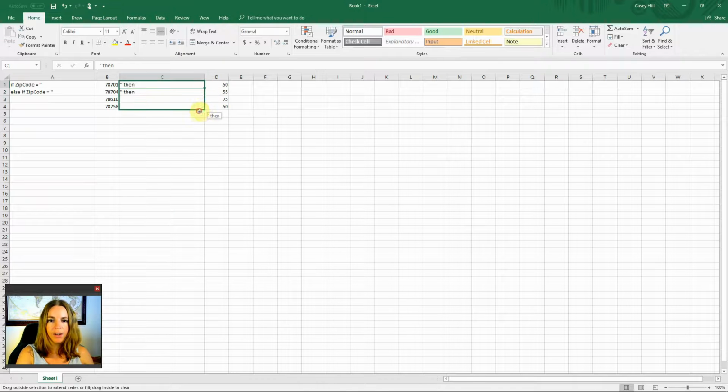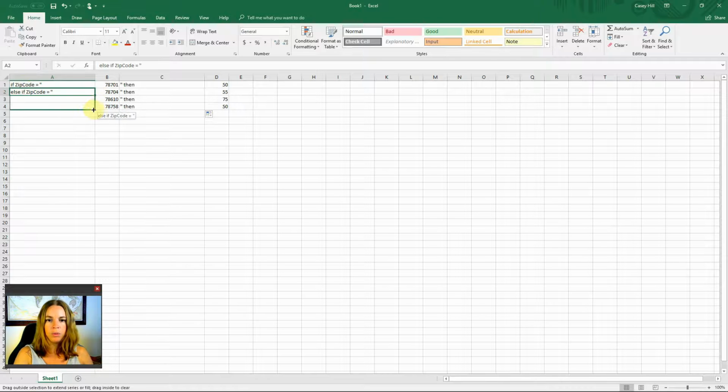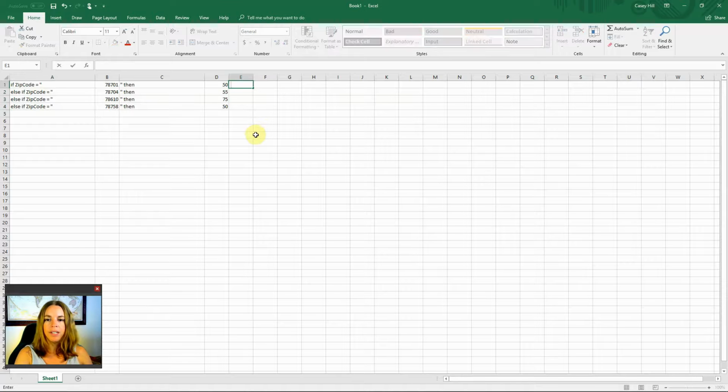And we're going to drag that down to fill up all of our zip codes. We're going to leave the first line special. It does not say else. All the rest of the lines will say else. No space after this quote because we're going to want that all in one. We're going to want those zip codes enclosed in quotations without extra spaces in there. Okay, and the last thing we're going to do is on this line after the numbers, one space. And that will help us with our carriage returns later. So we're going to drag that one space down.